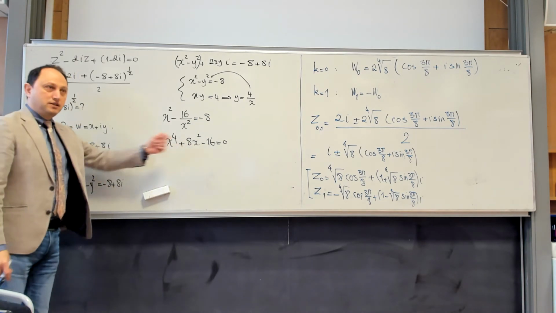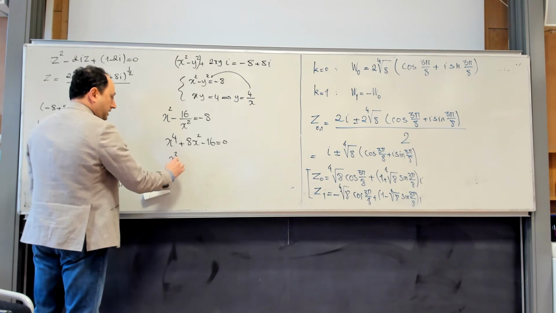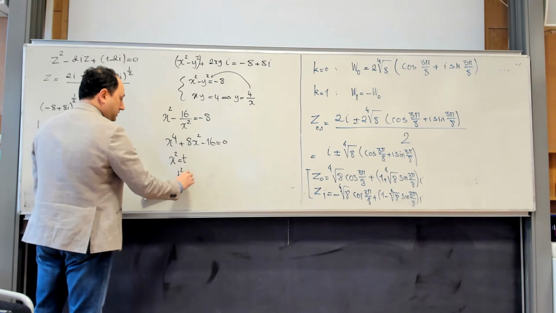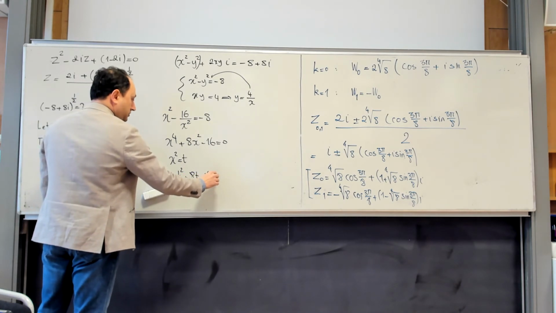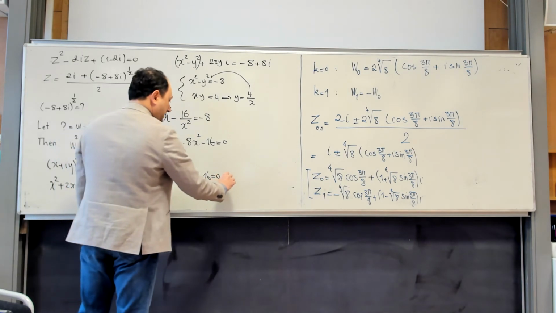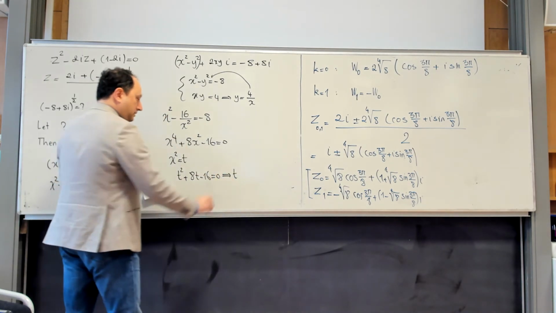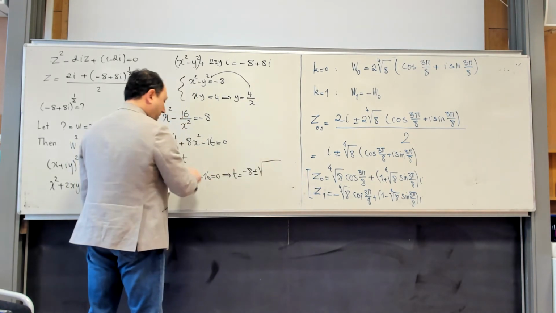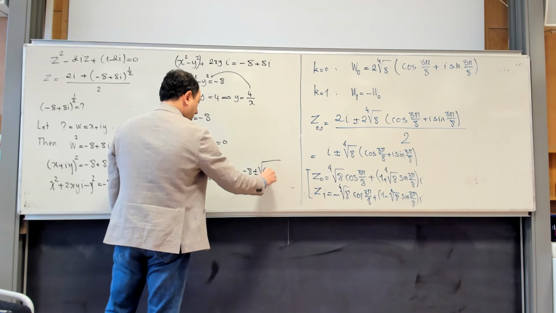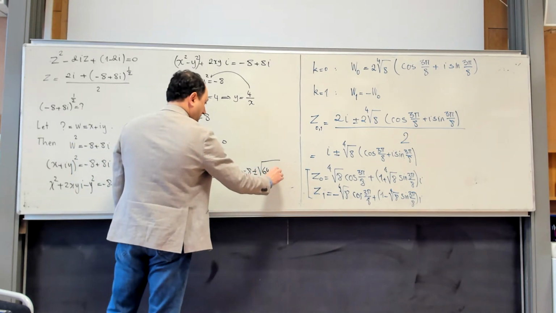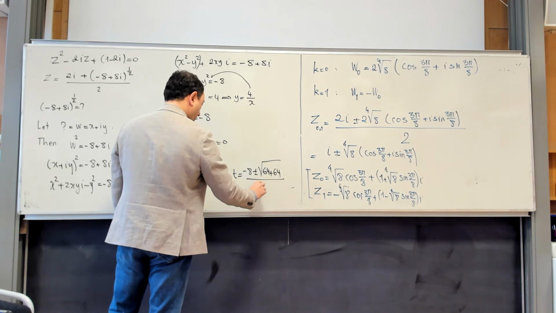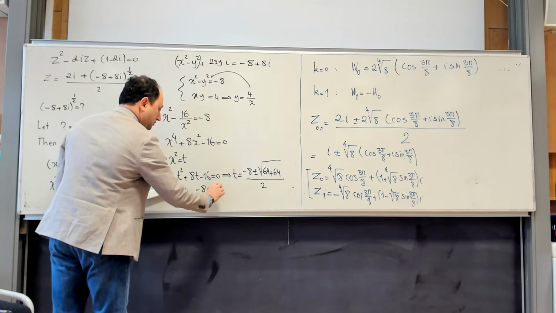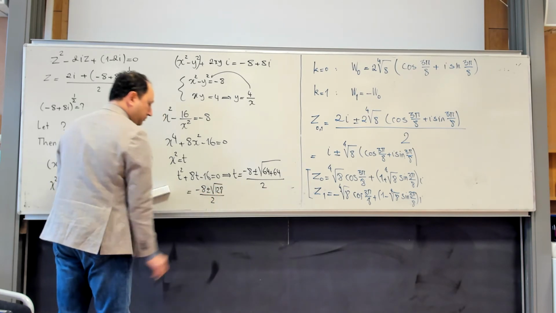But this is one of those cases that you can solve. How? By taking x squared to be t. Then this equation becomes t squared plus 8t minus 16 equals 0. So what can I do here? I can find my t. What is t? t is minus 8 plus or minus the square root of 8 to power 2 is 64 plus 64 again, divided by 2. So the answer would be minus 8 plus or minus the square root of 128 divided by 2.